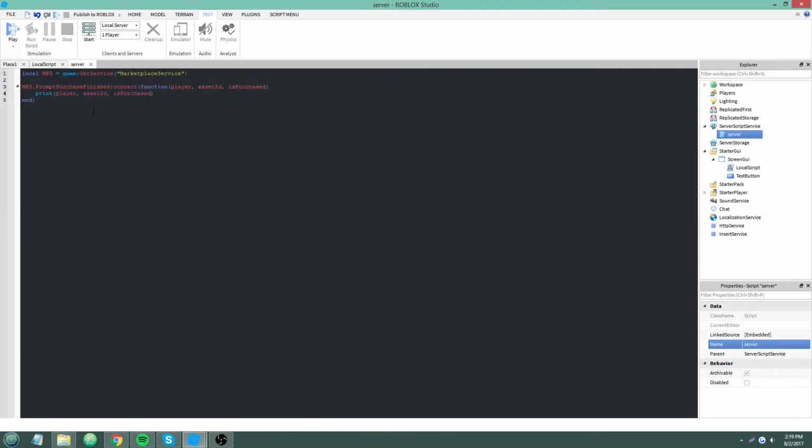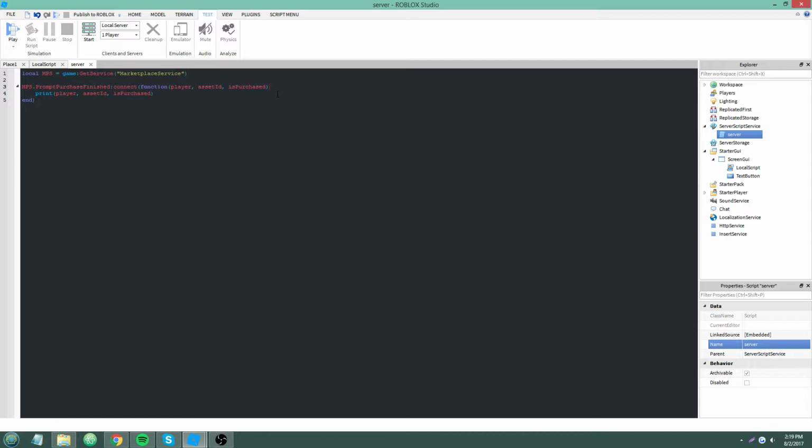So PromptProductFinished is an event that you can bind to MarketplaceService. Basically, it fires when a player finishes a purchase prompt, as the name implies, whether they press buy now or they press cancel. That dictates the isPurchased argument. So this is if you want to give players perks without them having to rejoin your game.